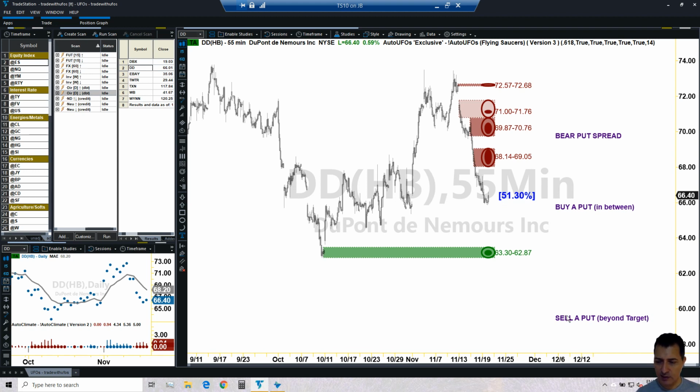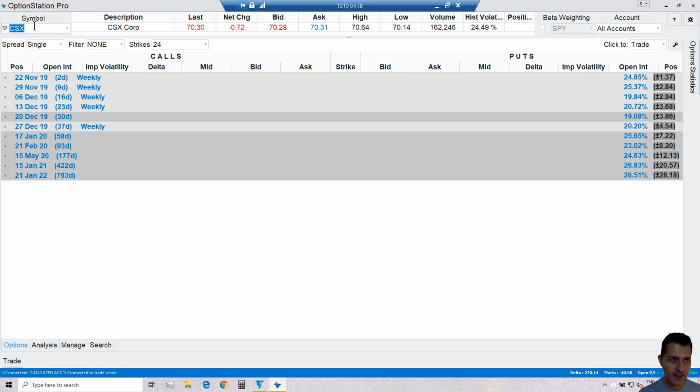Since the target, we concluded that the target should be 59.86, based on the UFO we found on the daily time frame. Then it seems that selling the 60 put as an initial try could make sense. You may go for 59, 58, 57 and a half, whatever is available. Again, it's okay to start with the one that is the nearest, even though in this case it's technically not beyond, it's actually just a little above, isn't it? But it's okay. We're just going for the nearest. So I'm gonna pick DD.